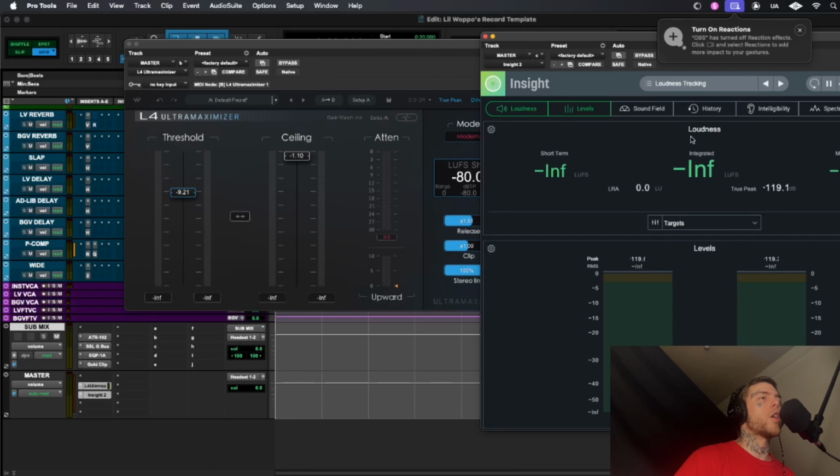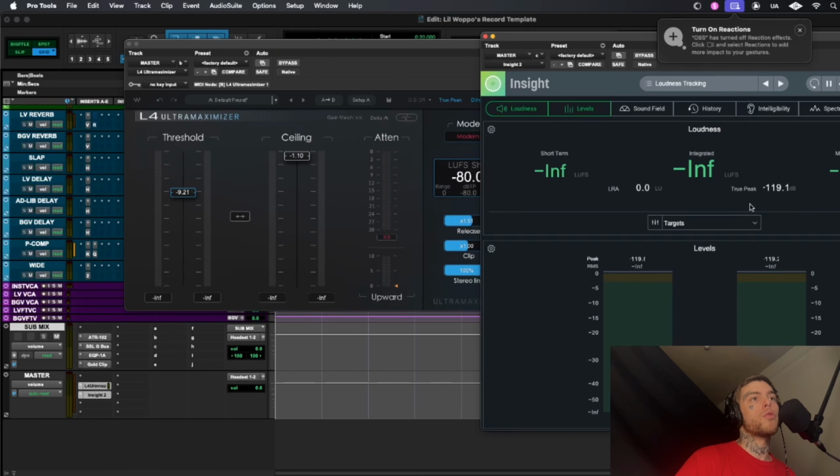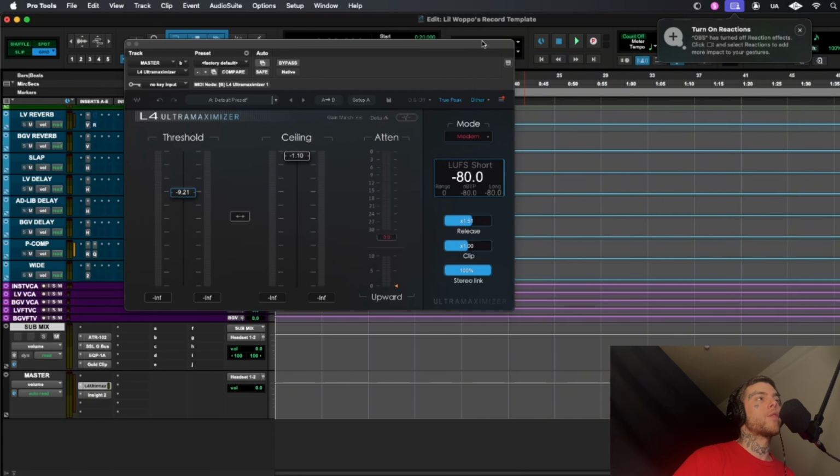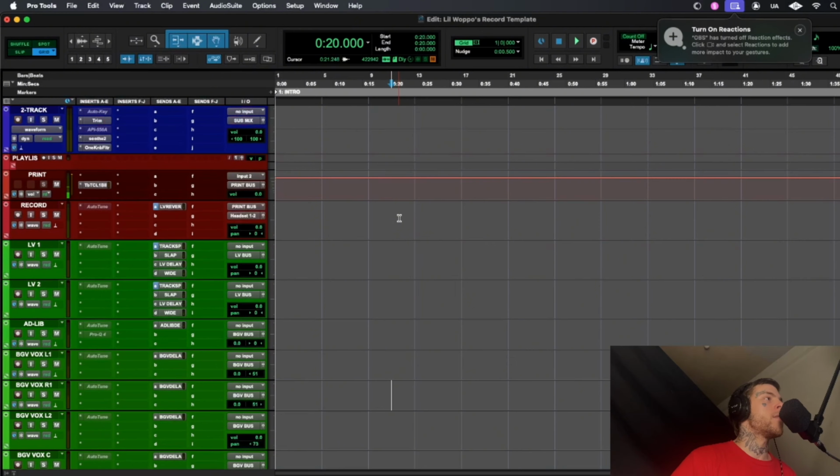And this is just going to tell you everything you need to know about the sound that you have. It's going to tell you if you're balanced. It's going to tell you the levels, your true peak, your integrated LUFS, your short term, and just make sure everything's set properly. And then you have a full mix template. Very simply, this template doesn't get any simpler, but it doesn't get any more detailed.